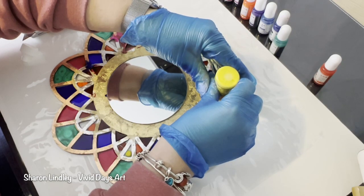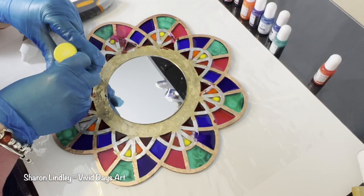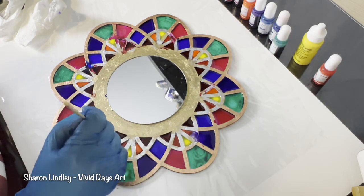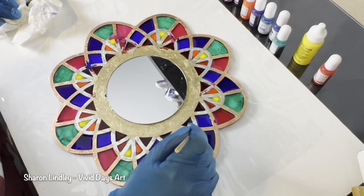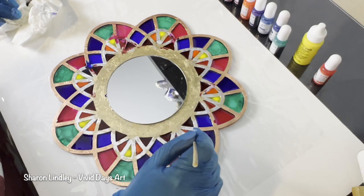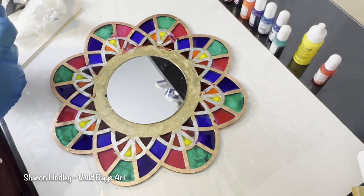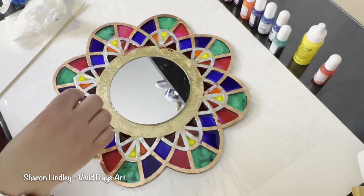But by that time, these pigments were just sat like a blob. And so I come in with a little skewer and tried to blend it in and mix it in. And it does work on some, but I did have to come around with a baby wipe the next day and pull off the excess, which you can see now, pigment that had risen to the top and been pushed out from that resin.